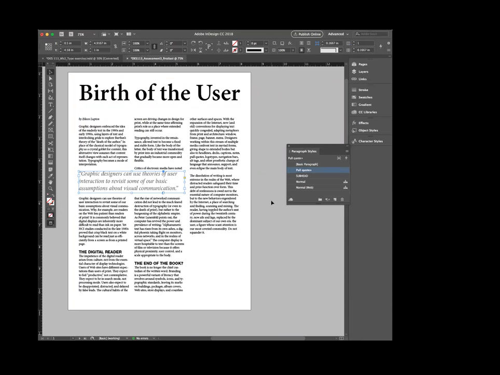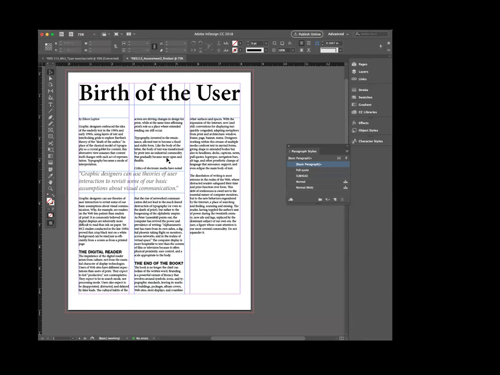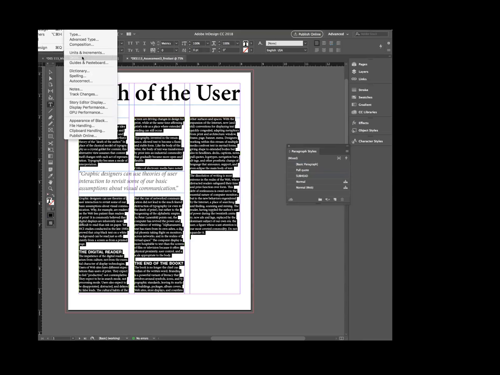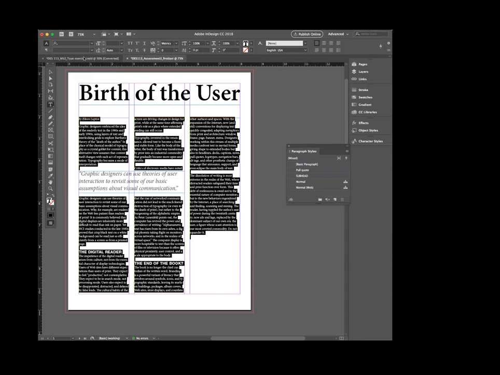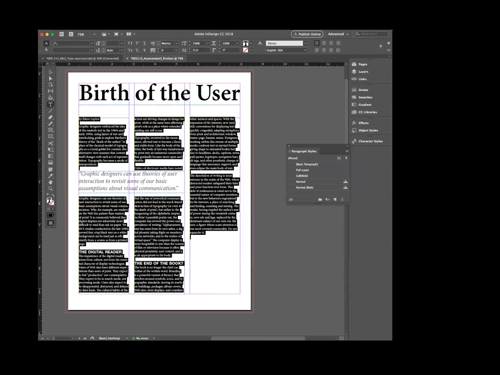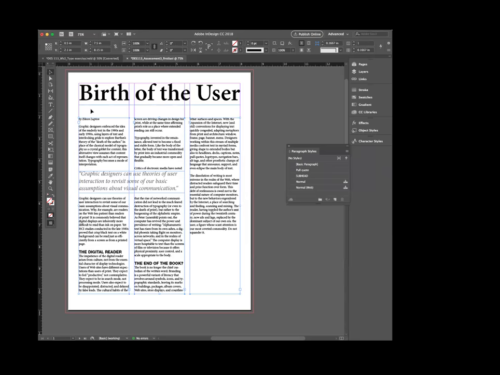There we go. Now, I think it would help before we start lining things up to snap everything to our baseline grid, to align everything to our baseline grid. What we need to do is remember that our leading is 12.6. So I'm going to highlight all the body copy. I'm going to click on my InDesign preferences. We're going to go to grids. And we need to make sure that the increment every matches our leading, which is 12.6. And the view threshold, I'm just going to lower it to 25% so that I can see. If I hit OK, it should have everything pretty well lined up.